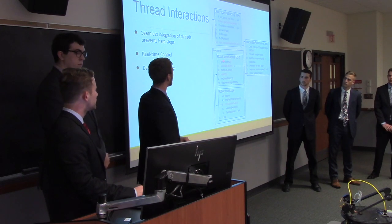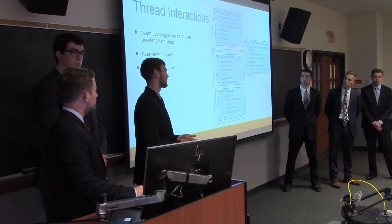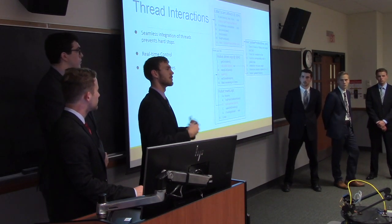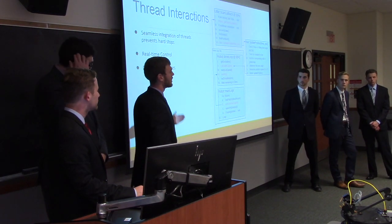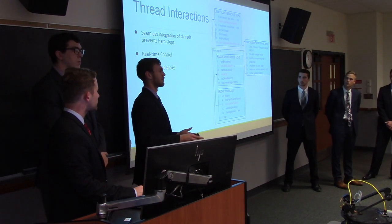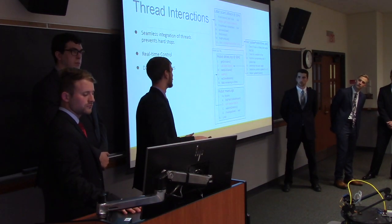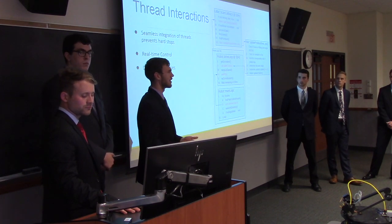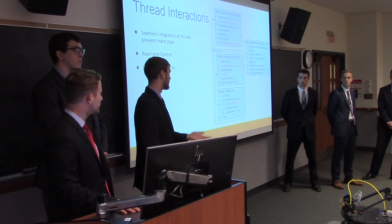And the main thing is this drive loop, which is operating at 50 hertz. This is calculating the odometry position based off the encoders. And then it's checking if the robot is ramping up its speed to slowly increment the speed as this is running. And it's also running a PID control loop, so proportional integral derivative control, which is then allowing the pose of the robot to be set, and based off of where it currently is and the amount of error, it will adjust to be where we want it to be. And then all of that adjustment, it's then going to change the motor values. And this is running in real time, 20 milliseconds every loop, so 50 times a second.